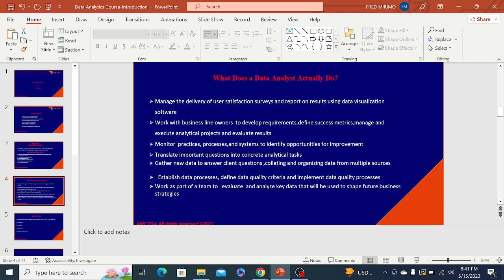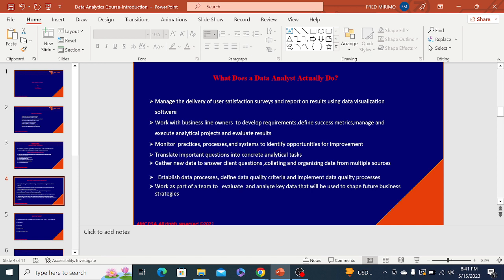When you are hired as a data analyst, your role may revolve around working as part of a team. You might be working with the business owners, with fellow data engineers, with data scientists, and also with IT people.